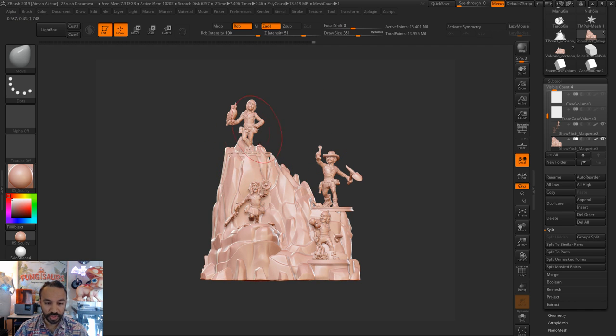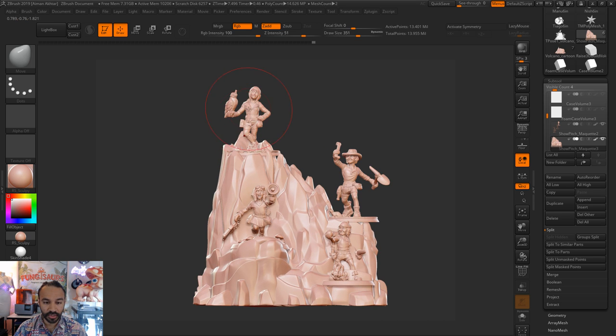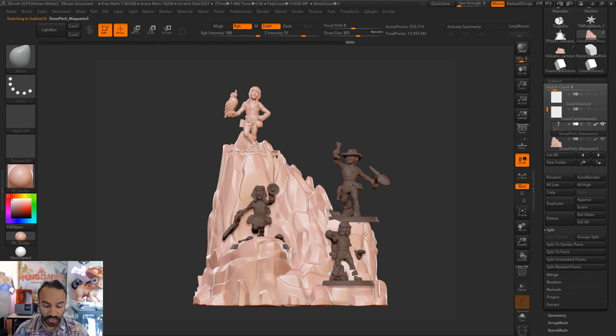So part of me is not sure. I kind of like this girl character up on top. She's supposed to be the climber character, but it may be better to show her off to the side, actually climbing the cliff, holding on to the side of the cliff rather than already at the top. We'll have to see how I end up changing these characters.